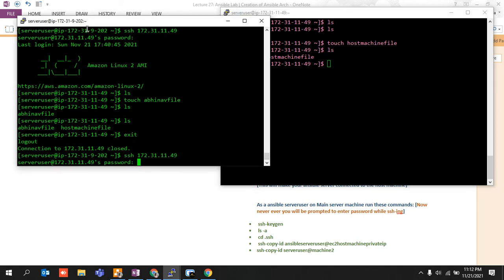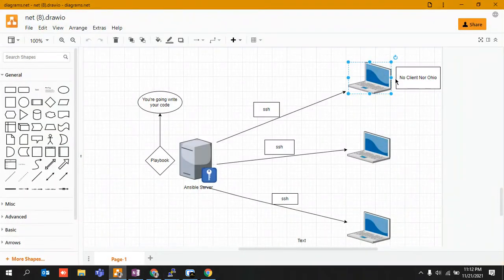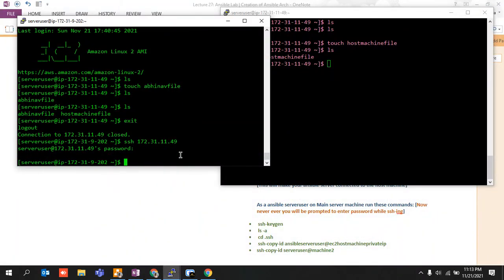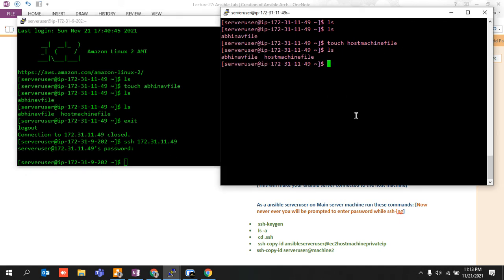So if I am the Ansible server user managing and I need to SSH 20 machines or 50 machines or 60 machines at one time, and push some configuration, then I'll simply die, guys, right? It would not be possible for me to remember the password and SSH every time. It will be a total deadlock for me, or even as a human being, I'll tend to forget.